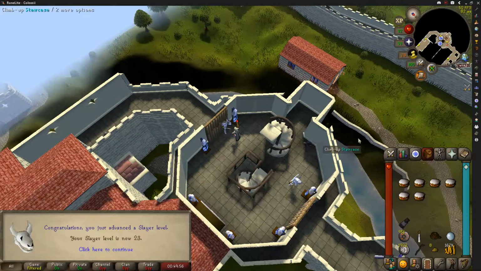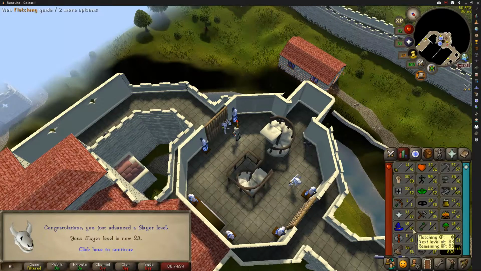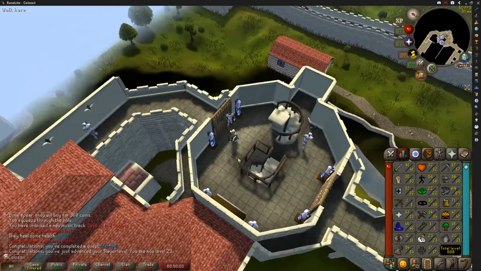Cool, 23 Slayer. I need 30 in order to do Slug Menace, the quest for Proselyte. So that's pretty good. I'm not sure if there are any more quests that I can do Slayer related. We're very close to 24, so that won't be too bad of a grind once we get to it.